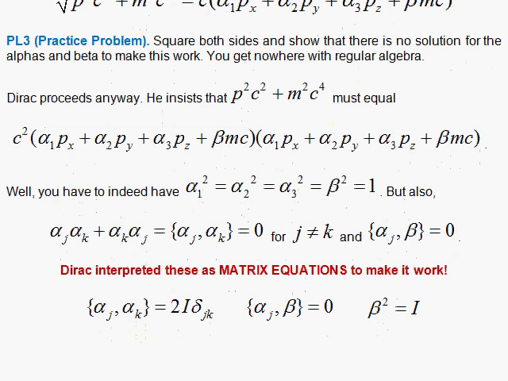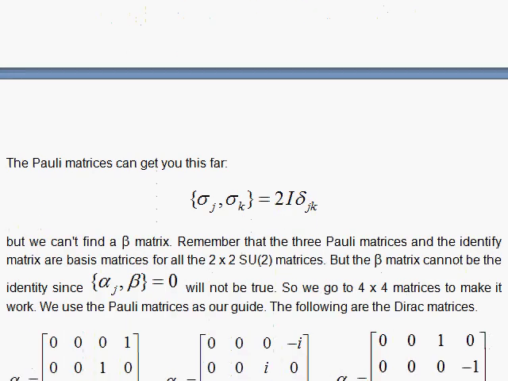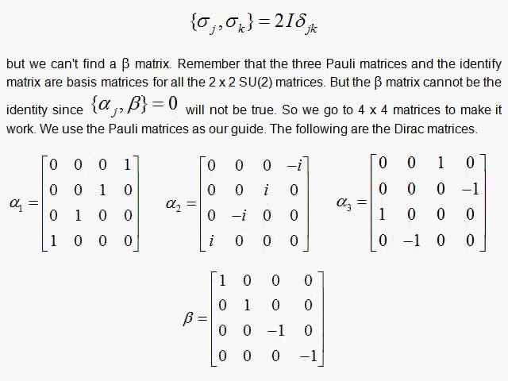So the Pauli matrices have this kind of a relationship, but the problem is there's only three of them, and we can't handle the beta. So what we do is we go to 4x4 matrices, which is elegant in itself because in special relativity, you have x, y, z, and t four dimensions, and here we have 4x4s. These will operate on column vectors that have four slots, four vectors. We call those four vectors or four spinors.